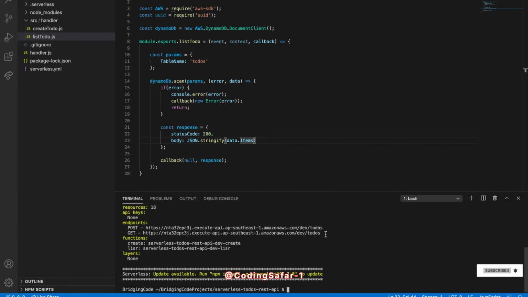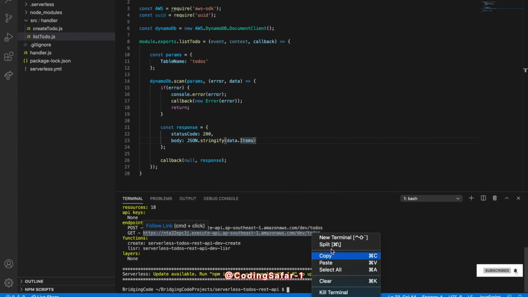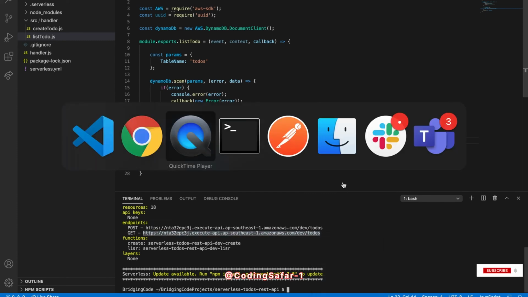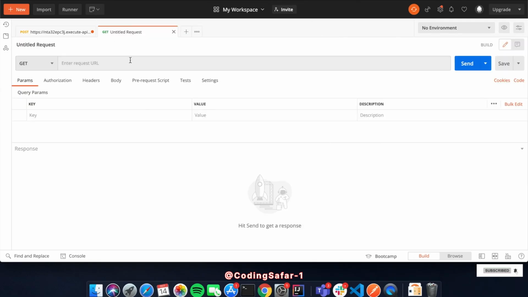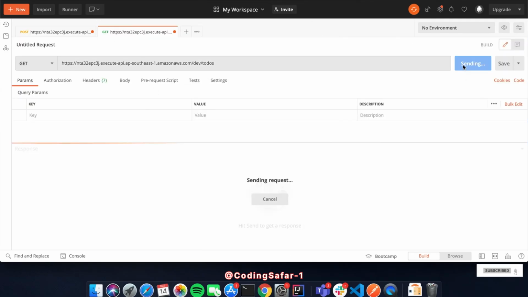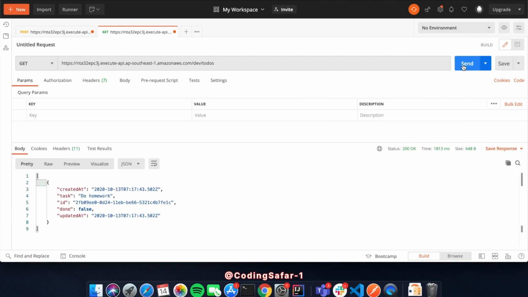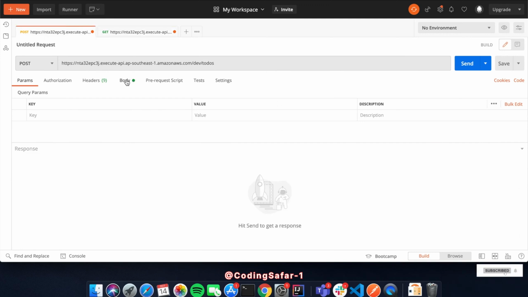And as you can see, we now have a new API URL to get a task. Let's paste this over to Postman. And as you can see, it lists down all the tasks we created earlier.